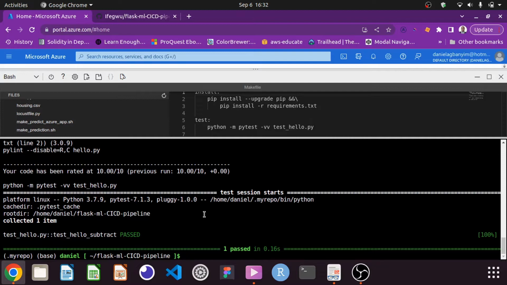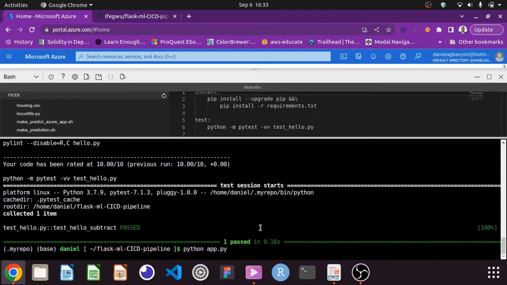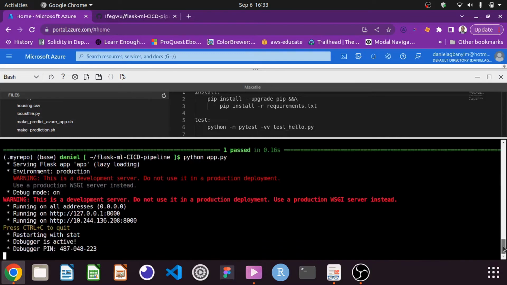Before then, I have to start the server. Yeah, the server is running on localhost at port 8000.